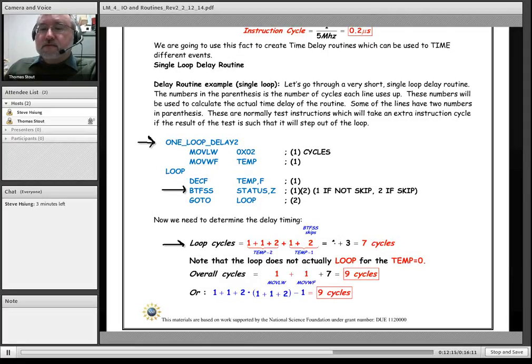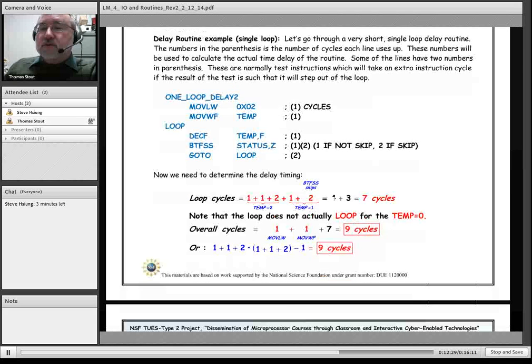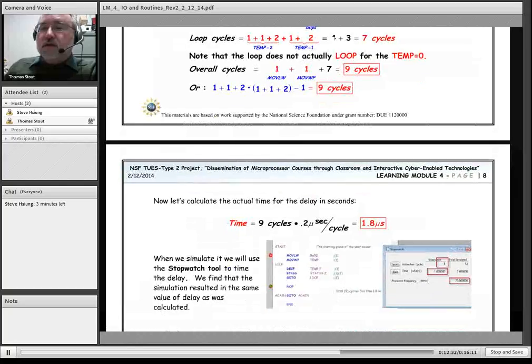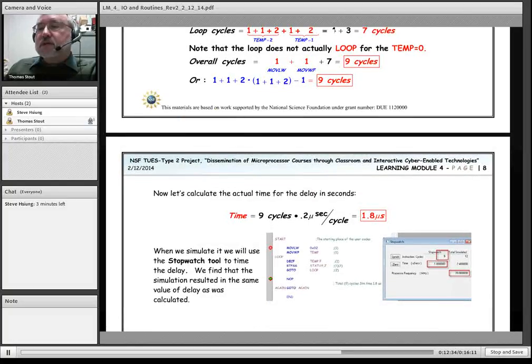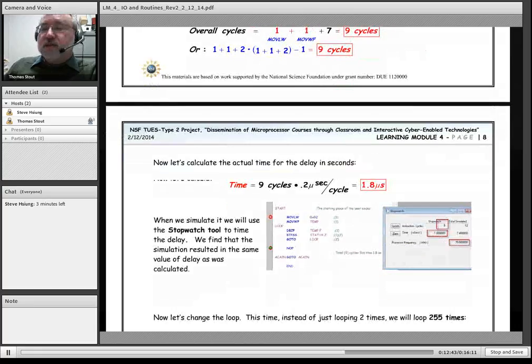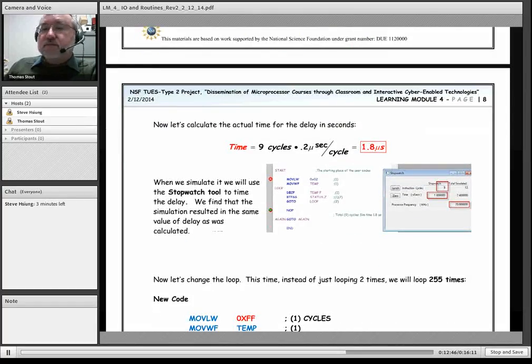Our overall cycle count includes 2 additional cycles, so we get a total of 9 cycles. 9 cycles times 0.2 microseconds per cycle is 1.8 microseconds, which is pretty precise timing. When we go to the simulator, we can simulate it and look at the time on the stopwatch. By doing that, we're able to predict the amount of time we have for our program and loop.